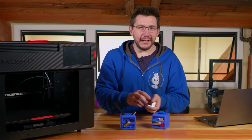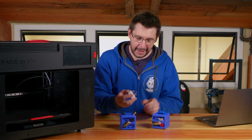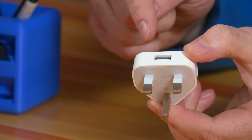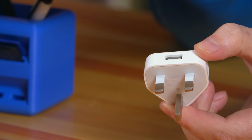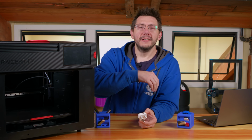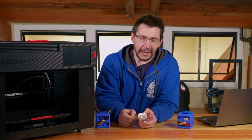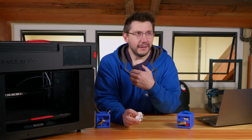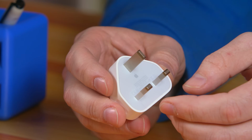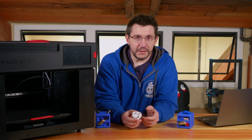Okay, this isn't print related, but you know, you're here, so I'm gonna ask you. We had a rental car, someone left behind something, and it's this. This is an Apple USB charger, but I've never seen one before that's non-US. I know that everybody else that's around the world probably has seen one of these, but this struck me as amazing, and it tickled my fancy, and all those other words that go along with that. I'm curious if ones from other parts of the world look different.